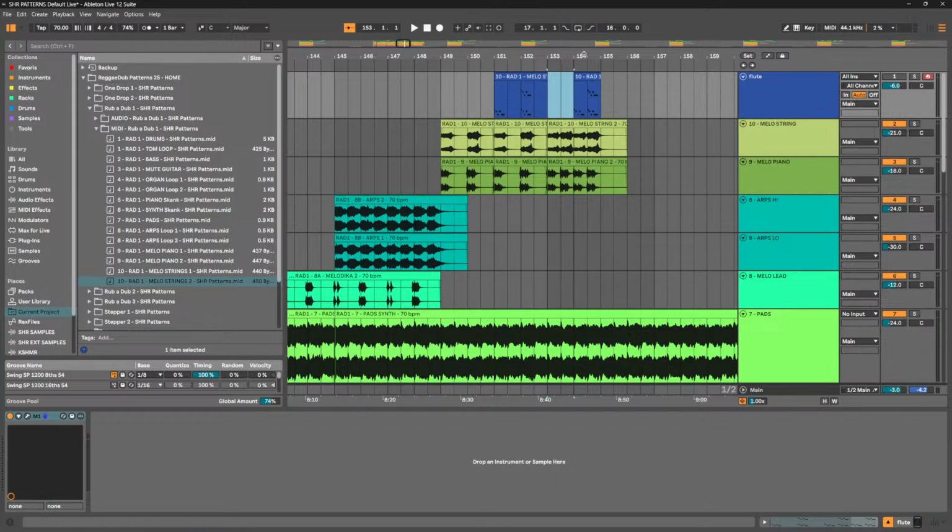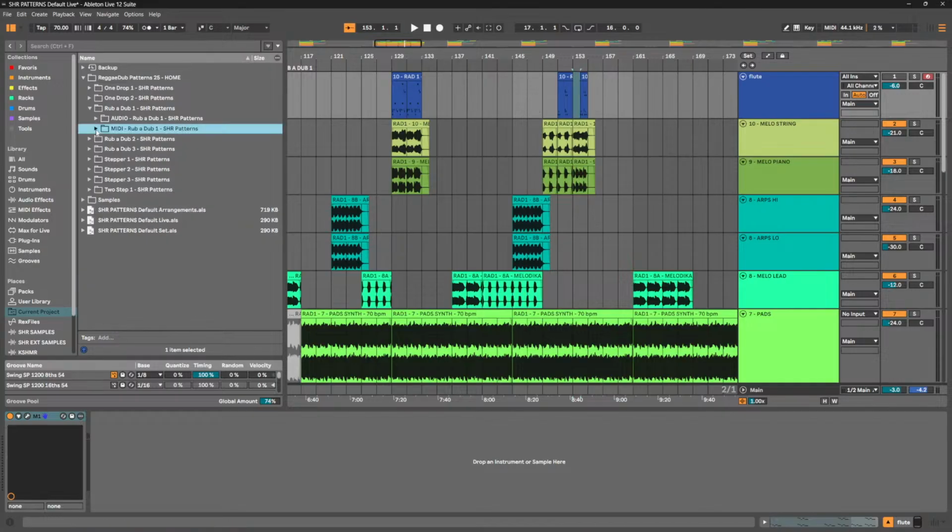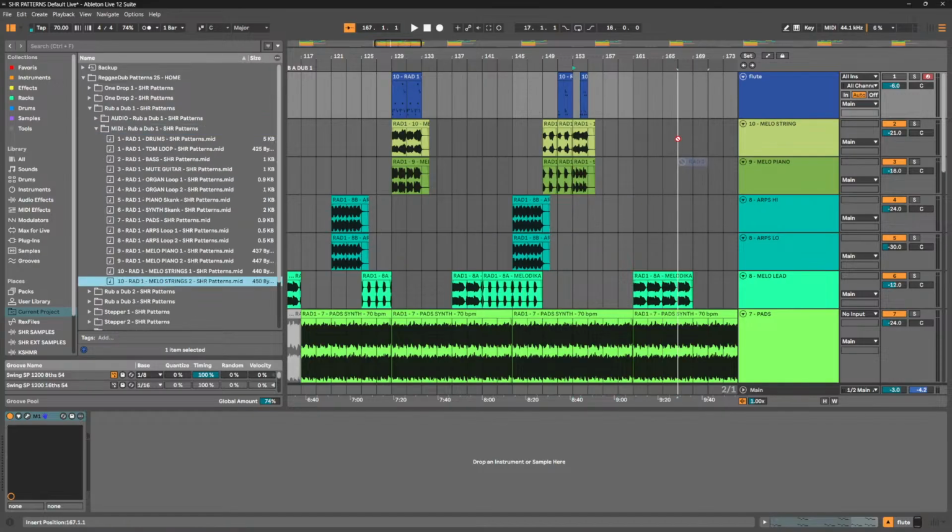So don't be afraid to cut inside without saving, because at any time you can go back into your folder and reopen one of those. Okay. So let's see how it goes now.